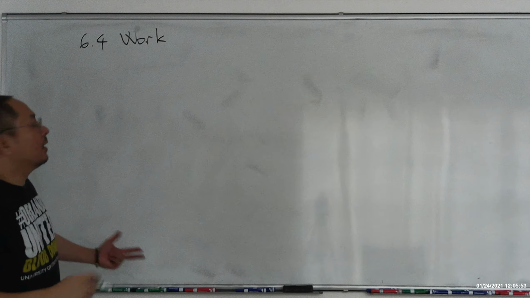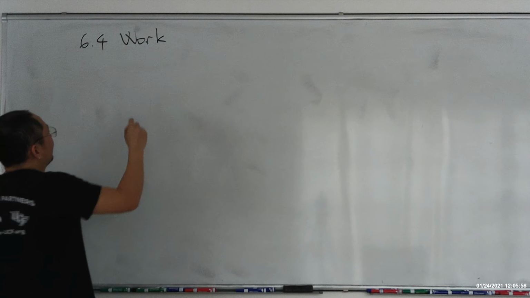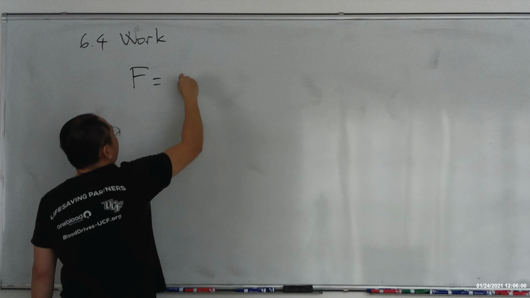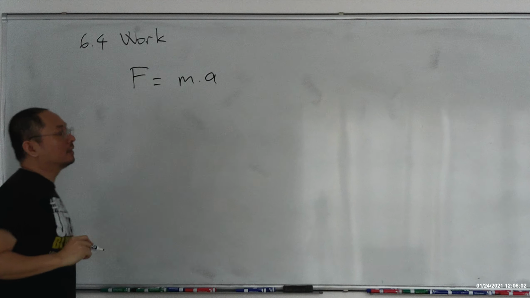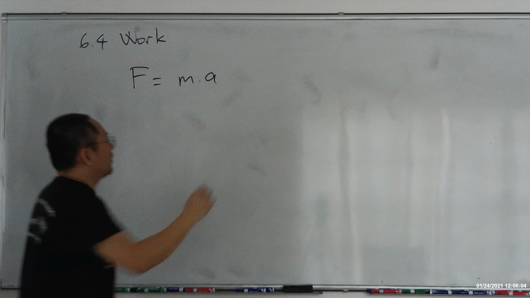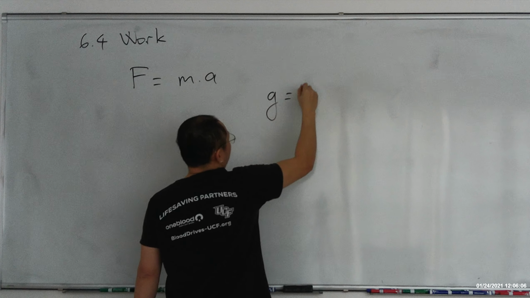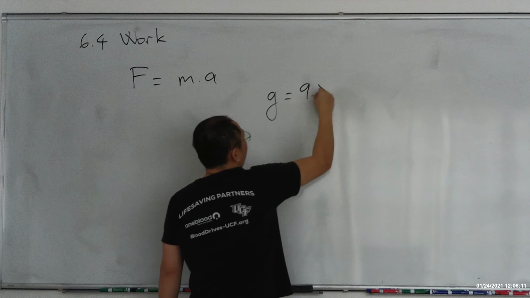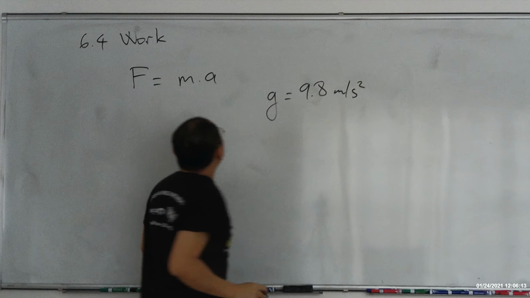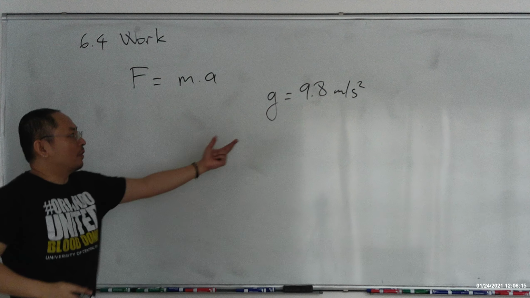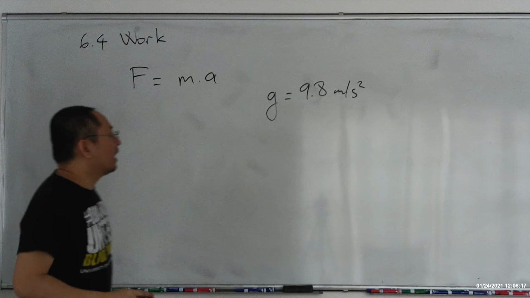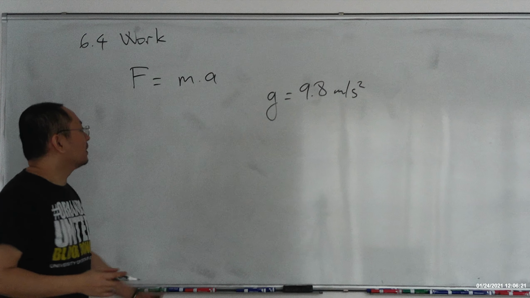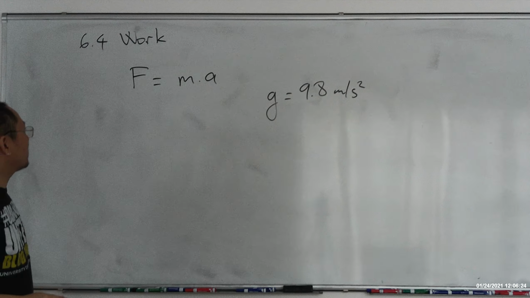Okay, and then work. And you see the word force, right? So force is denoted by F, mass times acceleration. Okay, so you recall we have a constant. It's gravity. G, the acceleration due to gravity, is 9.8 meters per second squared, I think, and A here in general. And in here I'm using metric units. Okay, but you may have empirical units using pounds and miles. Make sure that all the units match up.